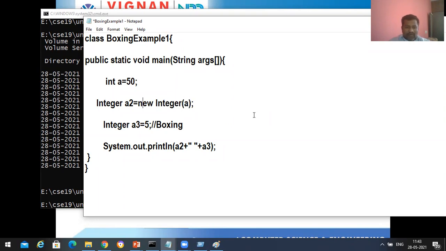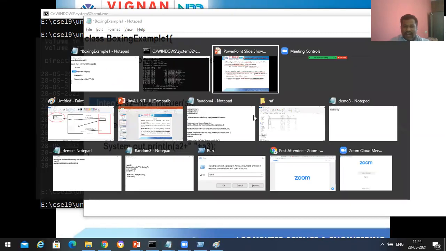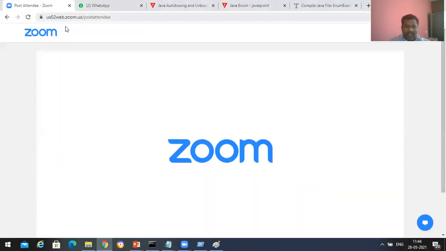Now this a2 is going to hold that value, 50. And here we are taking one more Integer object, a3, and we are assigning the 5 to a3. Suppose if I take int a, then we are not in a position to apply the properties we have in Integer. This Integer contains some set of properties. Let us enter into the Java API.